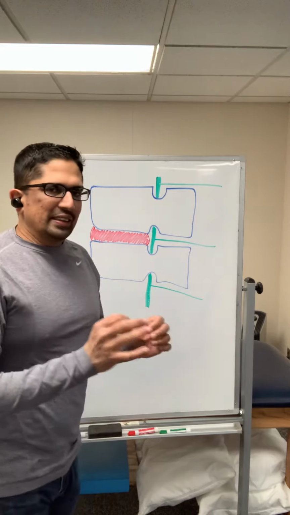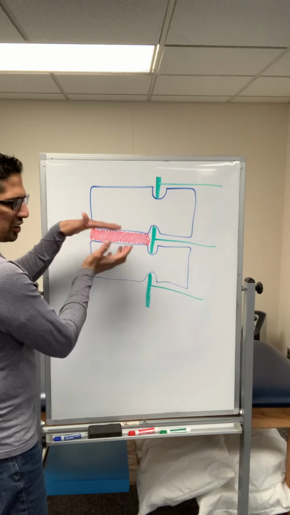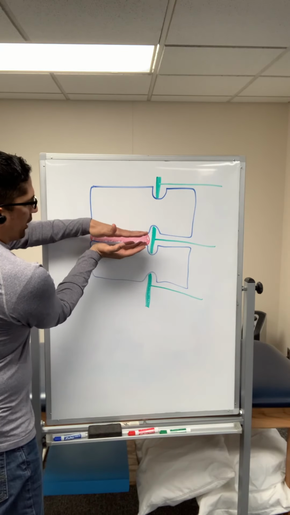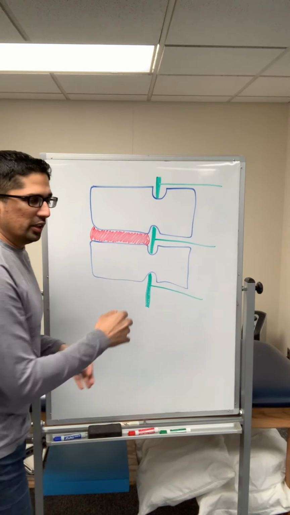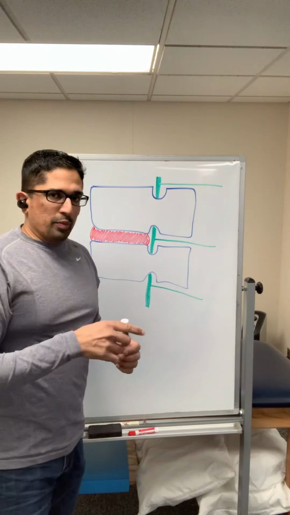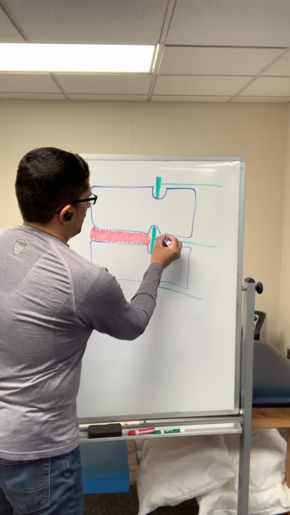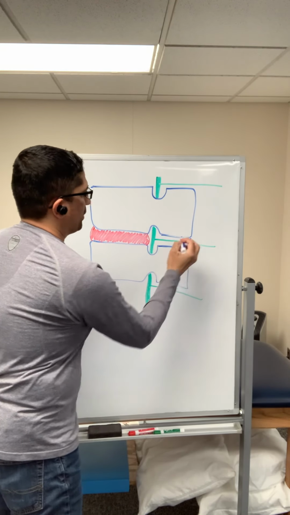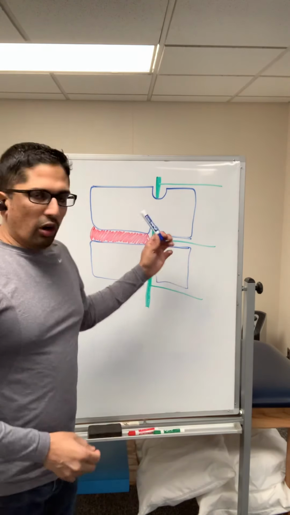So degenerative disc disease occurs when this disc, which is supposed to be a certain height, starts to get more narrow. This surface of this vertebrae and this surface of this vertebrae start to sit closer together, and when that happens, you start to get things rubbing against each other. This surface here and this surface here start to rub against each other, and that can cause significant inflammation, irritation, and ultimately pain. That would be degenerative disc disease, and that would be arthritis.